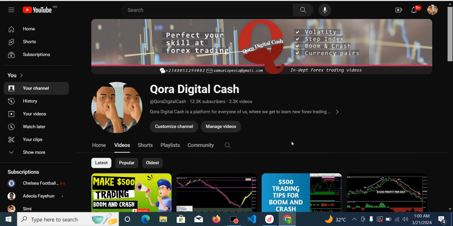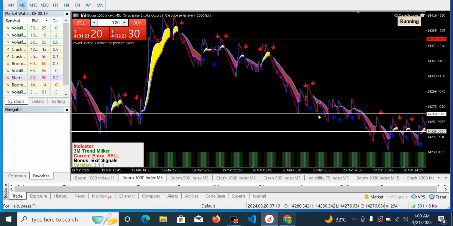Okay guys, quickly let's go straight into what we have right here. So like I said, this is the setup that the lady asked for. I think she has this setup, but she does not know how to use it to trade, or probably she likes the setup and maybe wants to know more information on how she can use it to trade a small capital before she goes for it. So this is very important.